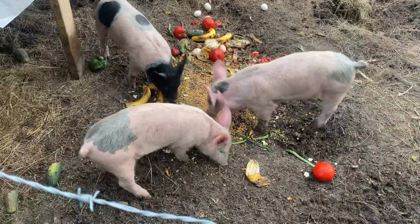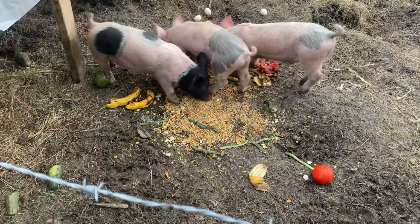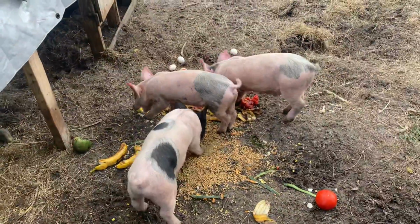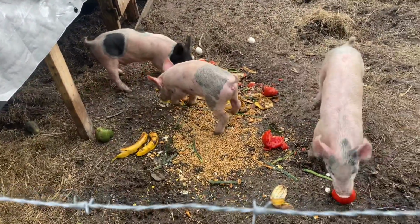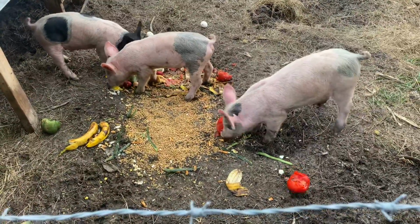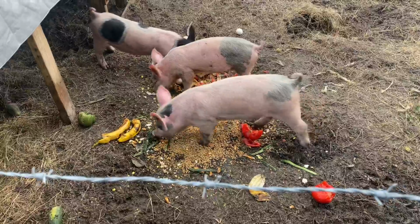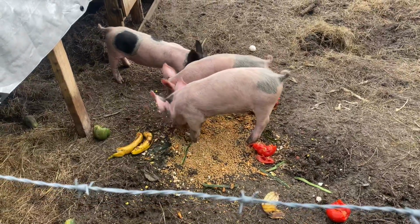Now, you normally wouldn't give your pets cooked meat, like a potbelly pig. You just give them that pellet feed, carrots and stuff like that. But these are being raised to be slaughtered. Yeah, they love that tomato. I don't know if it's because they're so juicy. And those are local farm raised, vine ripened tomatoes.